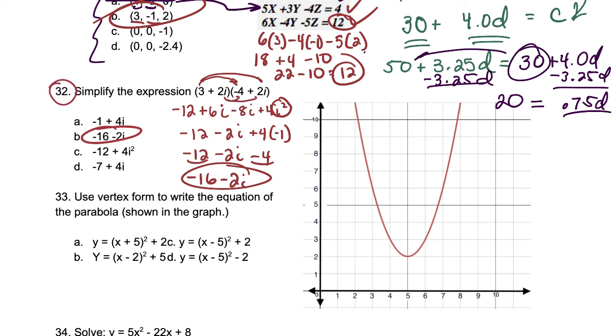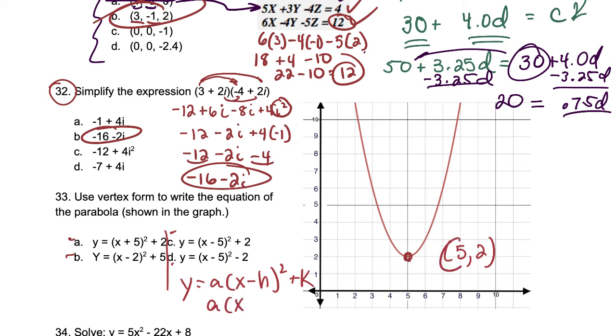Problem 33. Write the vertex form. So they're kind of crowded here. There's question answers A, B, C, and D. So here's our vertex. Let's see here. That is at 5 on the x and 2. So if we write our equation, y equals a times (x minus h) squared plus k. x minus our h, remember this is h, so it's 5. And k is 2, so it's (x minus 5) squared plus 2. It's got to be this guy right here. And that's it.